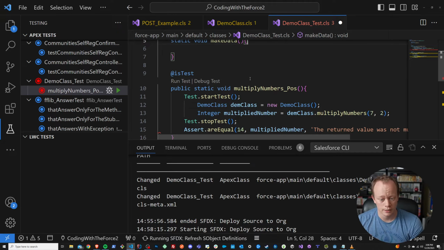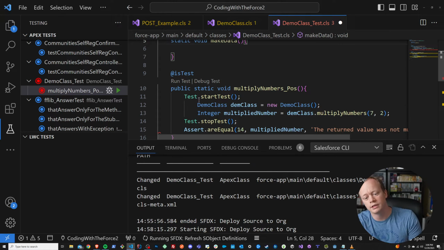Basically, the way that a test class works behind the scenes is, for each test method that runs, at the end of the execution of that test method, everything resets. It basically erases everything that you've created in those test methods and resets itself.